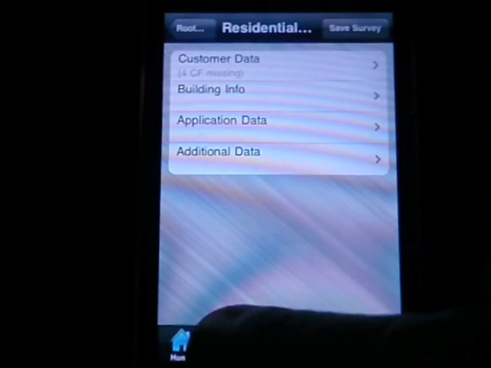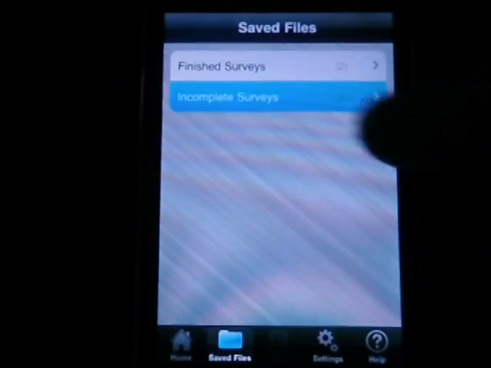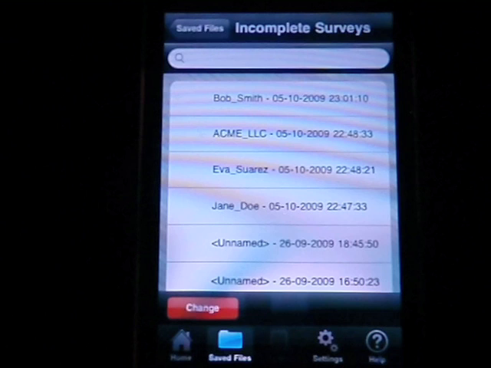When you're finished, the survey will be given a new timestamp and will be saved at the top of the Incomplete Survey folder. Please note that the survey you are editing is always saved using the existing survey template. So if a new survey package is downloaded and parsed from the website, the saved survey will not reflect the latest survey template changes. It will only show the survey template it was originally created with. Also, older surveys will not reflect any permanent custom fields created after the day the survey was initially started.